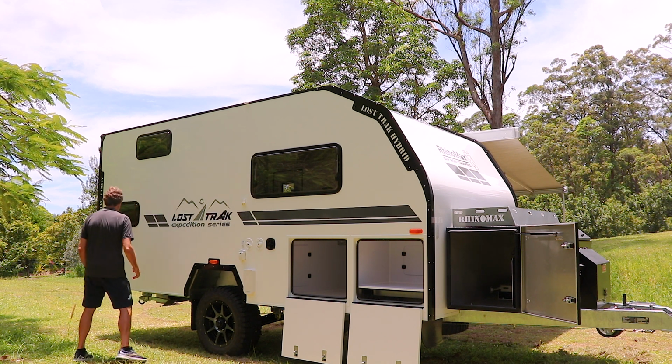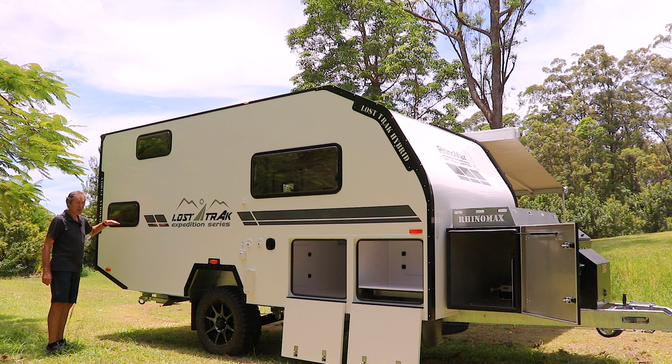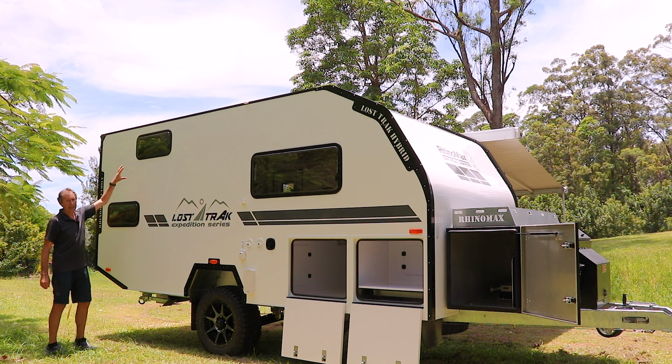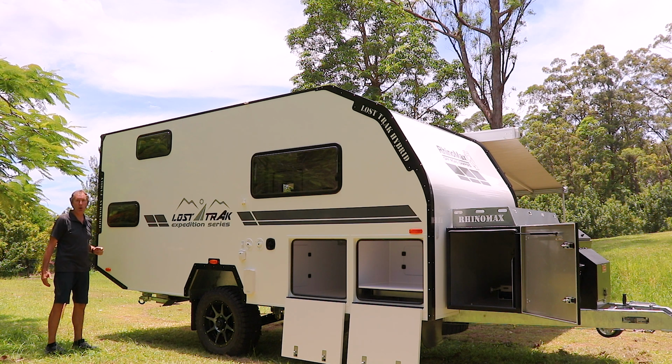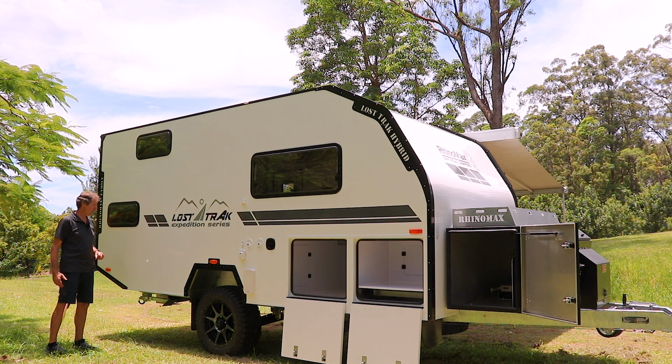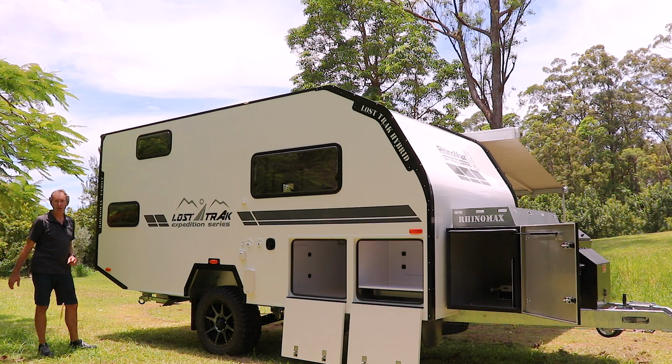Then moving further back, you can see we've got the window above the queen bed there, but at the rear of the camper where the bunks are, we've also put a window in above each bunk, so the kids can actually sit and look out, or if it's a hot night they can open the windows to let a bit of air in. So as you can see, this is the rear of the camper, and you know, pretty impressive amount of storage.